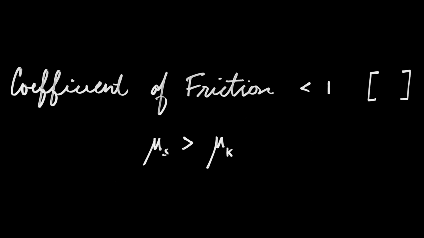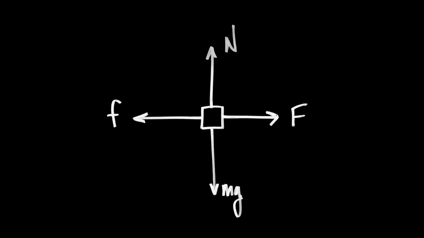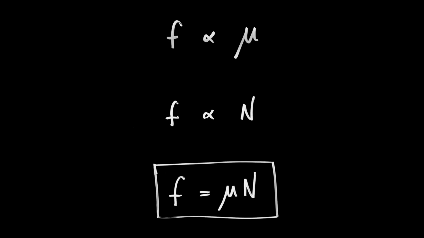But here's why. Look at my free body diagram again, where I previously ignored the vertical forces that act. Now, consider them, please. The normal force directed upward, the weight force directed downward. In this free body diagram, since the vertical acceleration is equal to 0, that means that the normal force upward is equal to the weight downward. In this problem, not in all problems, the normal force is equal to the weight. So if I increase the weight of the thing in this problem, I increase the force of the surfaces being pressed together, because the friction force is also proportional to the normal force, the force of contact in between.